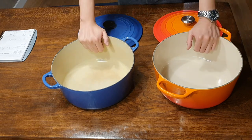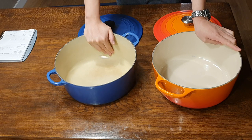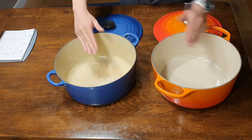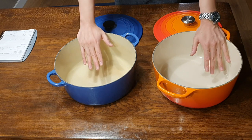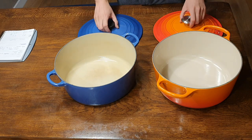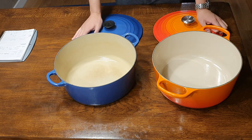For me the bigger handles and the slightly heavier weight are genuine benefits, but they're not a big enough reason for me to tell anybody to go and definitely buy the new Signature line. There are a few reasons why you should upgrade and I'll go through them now. The number one reason is if you're just the type of person who always needs to have the latest and greatest and won't settle for anything less — if that's you, then go right ahead and buy the Signature.